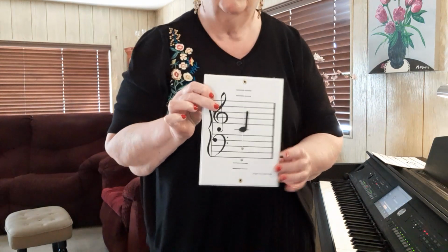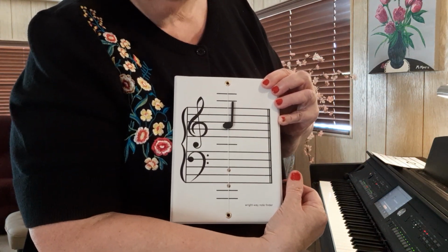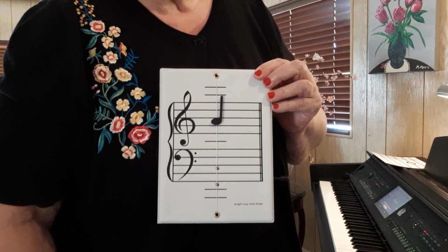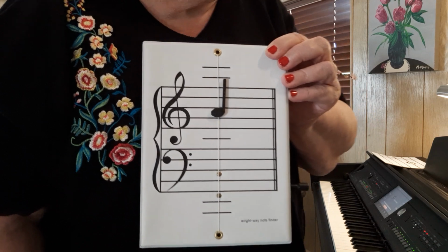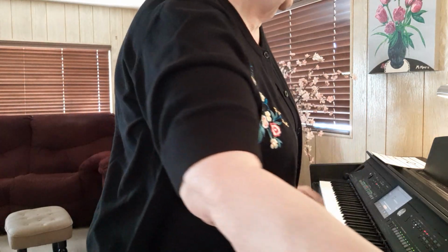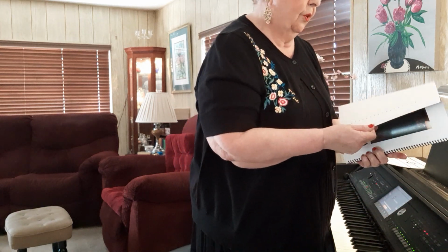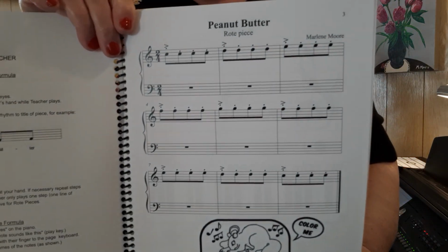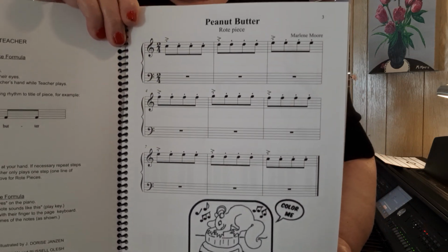So we're right here. I'll show you. Middle C. There's your middle C. And we are starting here on this C. And in the Back to Basics program, that's where all of your beginner stuff starts. So you really need to learn this very, very well. Okie dokie. All right, let's go to peanut butter. I'll show you what it looks like here. Peanut butter. Do you see? It's got 4 notes. There's a little guy down there helping himself to the peanut butter.